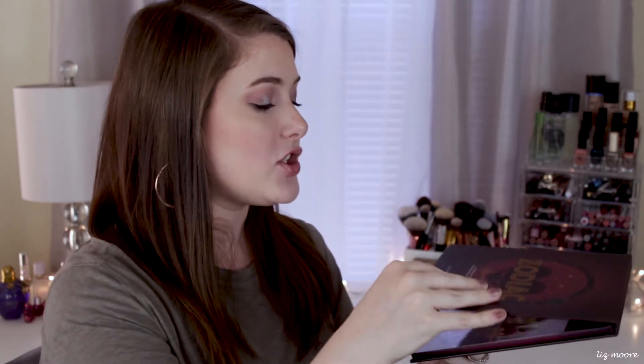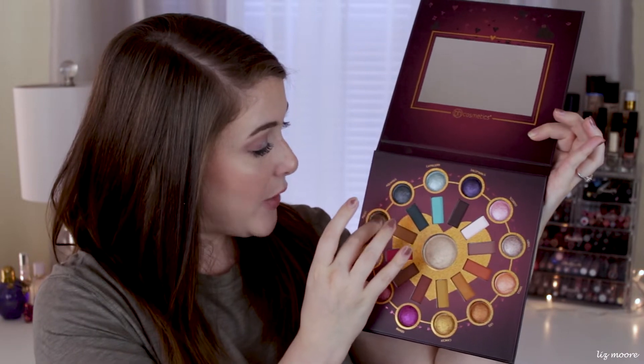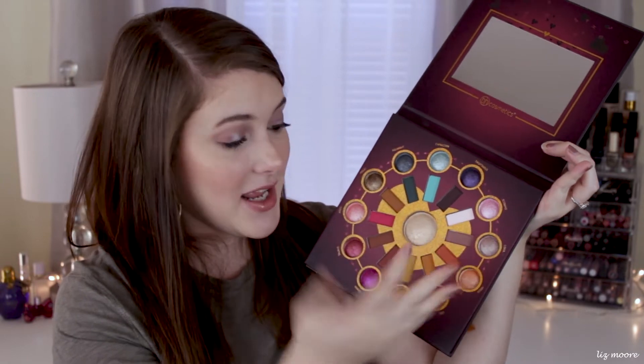That's all I got from ColourPop. Let me show you what I got from BH Cosmetics. First I got the Zodiac Love Signs palette — I wanted to try more BH Cosmetics eyeshadow palettes. I have the Nouveau Neutrals palette that I really like, so I decided to grab a couple more. A lot of people rave about the baked formula and I'm really excited to see how they work. I think I'm going to do a video on this palette itself. Those are super pigmented — you have all the shimmery shades on the outside, mattes in the middle, and a highlight. Let me know in the comments if you want a dedicated video on this.